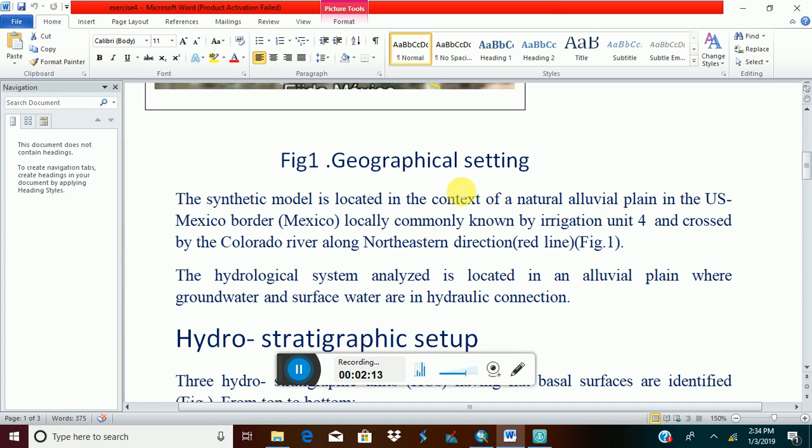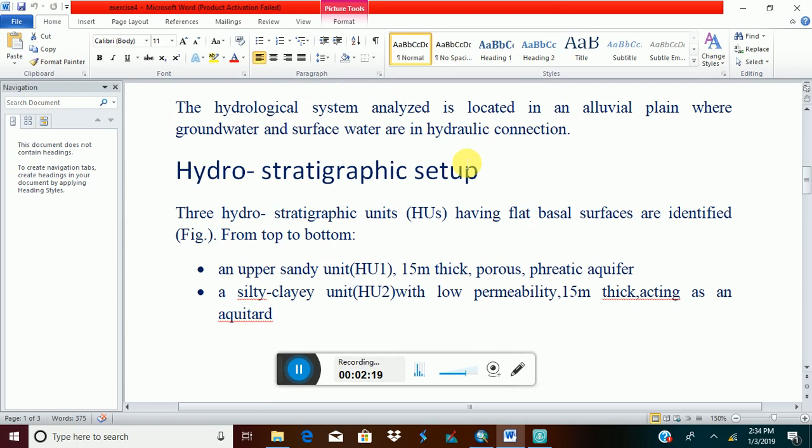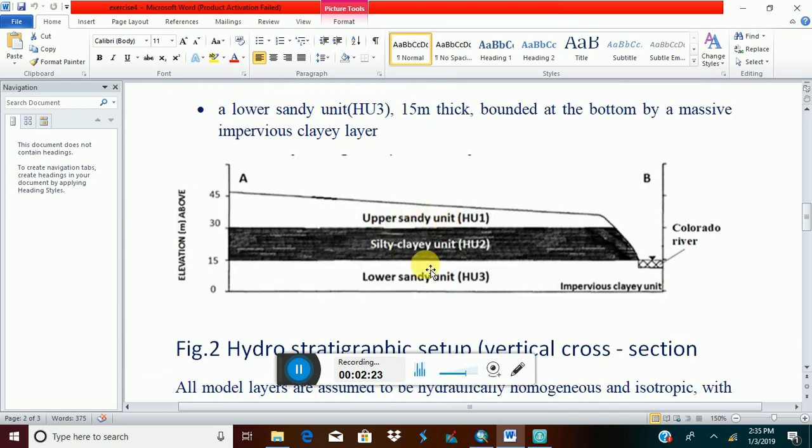But to make it simple, the hydrostratigraphic setup has only 3 layers. The upper layer is a sandy layer unit which has a 50-meter depth, and the middle layer, which is a silty clay unit, again has 50 meters, and the last unit, which is a lower sand unit, again has a depth of 50 meters.